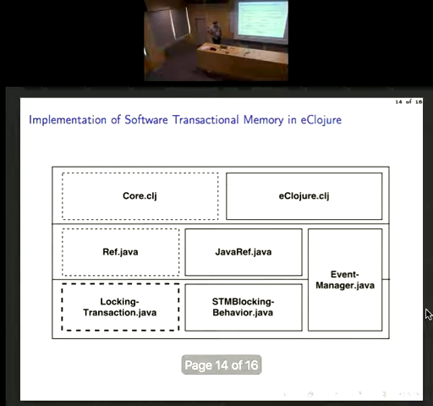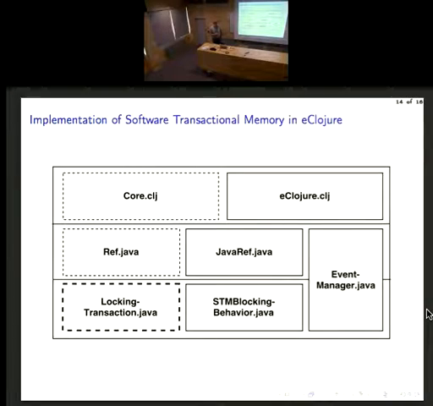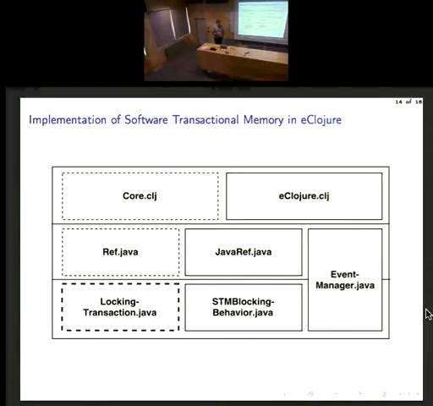For our extensions, we have added a couple of extra files and changed one. First, we needed an additional interface for the additions we have created. We added them in a separate file to change as little as possible of the original implementation. And likewise, the extended Clojure calls to a JavaRef object or a JavaRef type where you contain a Java object reference, and that calls to LockingTransaction. So it follows a similar execution path to the existing implementation if you use the other ref type.